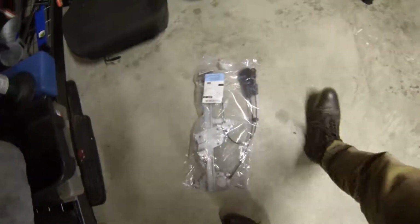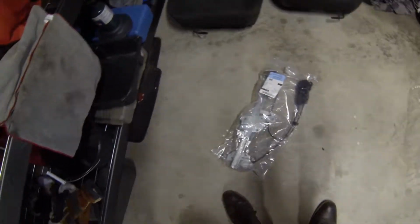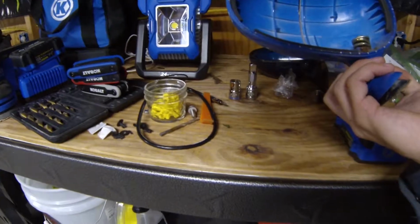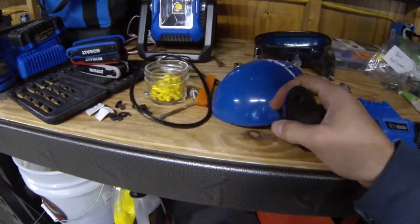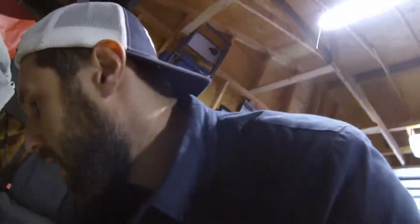It's fairly difficult pulling the driver door apart, so we'll see how that goes. I don't really remember how we took it apart. We kind of like cut it apart. But also, I got another mirror that had good glass. I paid very little for it because I didn't want to pay a ton. Oh, so clumsy. All right. Stand by while I'm just picking things up.